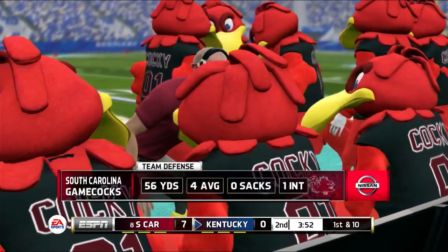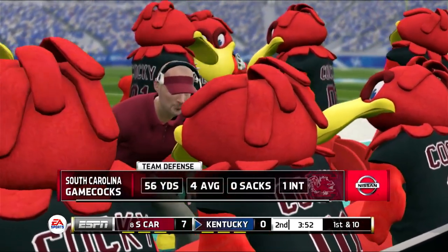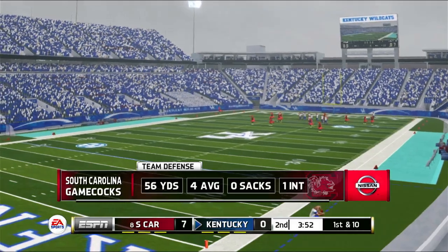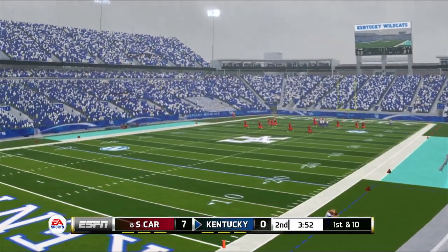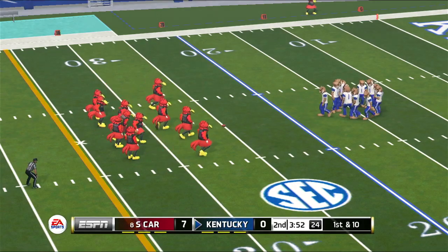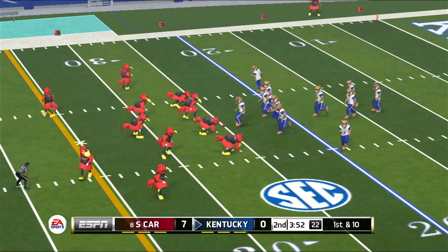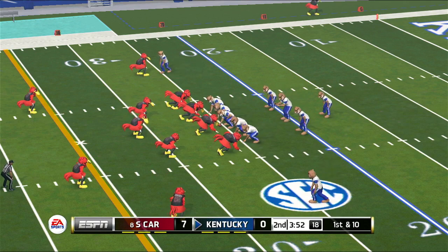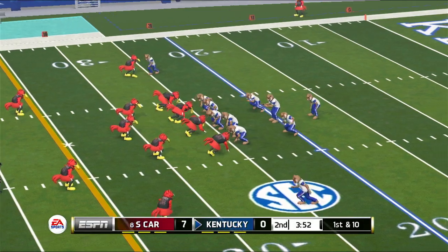I just love to watch this defense play. They've been flying all over the field today, making big play after big play. The crazy thing is, we still have such a close game despite how well they've played. It's going to be interesting now to see if this quarterback can put that last throw behind him. This quarterback needs to be a little bit more careful because this defense is excellent at capitalizing off turnovers.